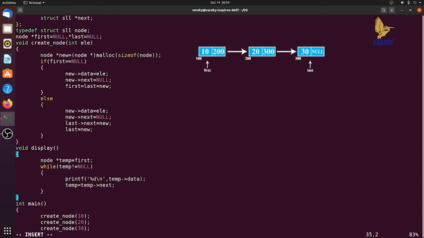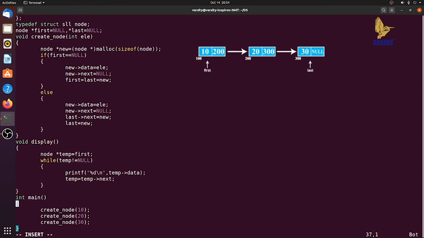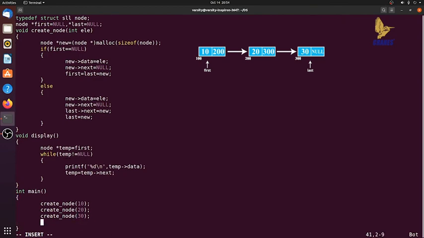So basically what happens is, if I'm making a call to the display function here, immediately the control transfers from the function call to the function definition display, and a temporary pointer is pointing to my first, that is 100 over here. Then 100 is not equal to null, condition is true.